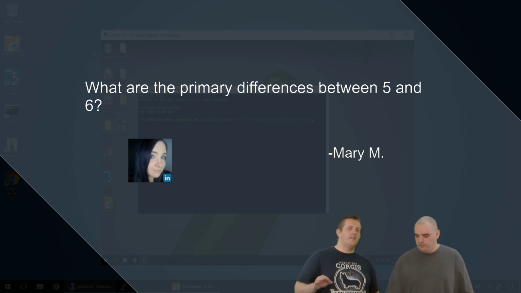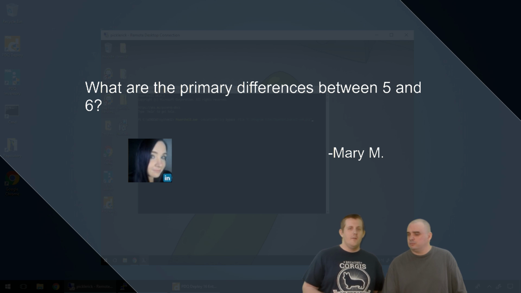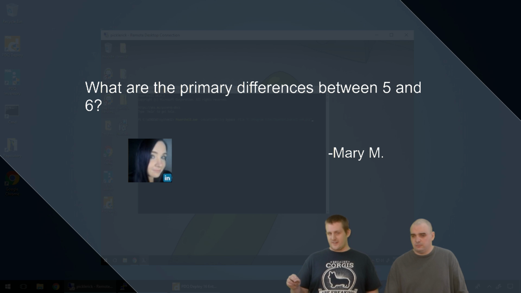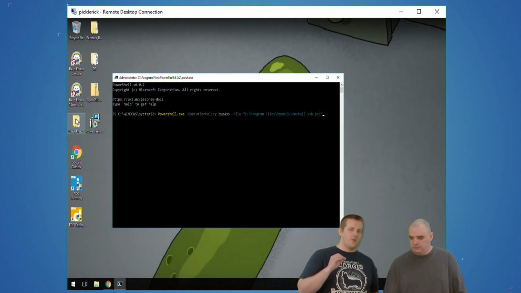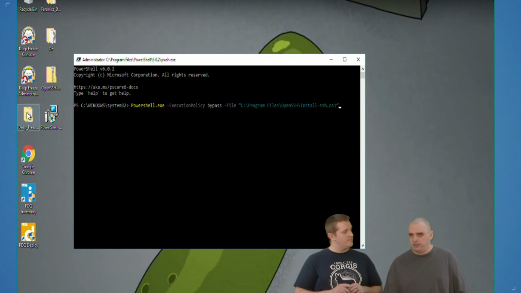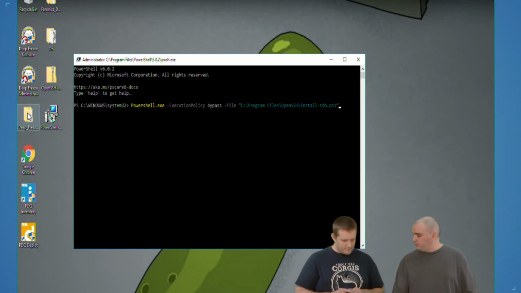So the major difference is they're built on a different version of .NET. I think 6 is on .NET Core, which is why not every command from Windows 5.1 will work on 6 Core. When you say between 5 and 6, that's delightfully ambiguous, because there's Windows PowerShell 5 and Windows PowerShell 5.1, and then there's PowerShell Core 6, well 6.0.2 at this point, and .NET Core is what PowerShell Core 6 is built on. That's why it's called Core. It's slimmed down, just so you know. It is being updated constantly, so if commands aren't there, there's a good chance they will show up in the near future. Absolutely.